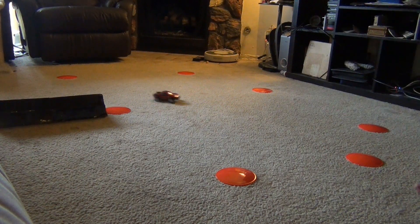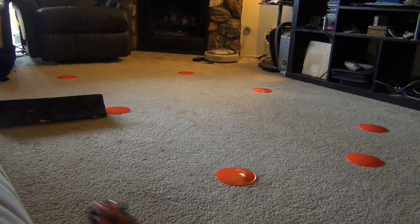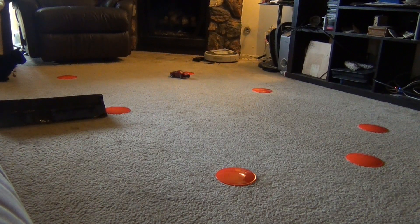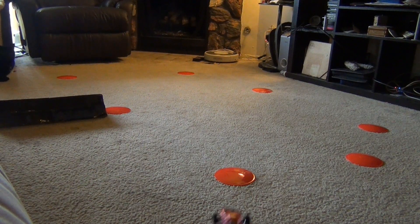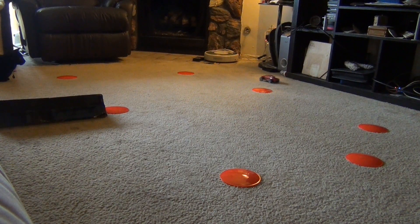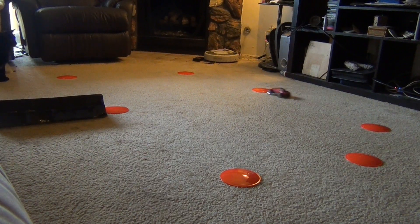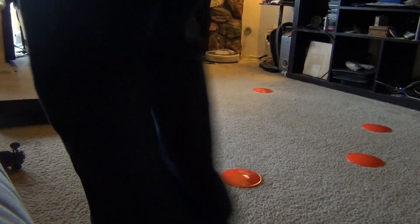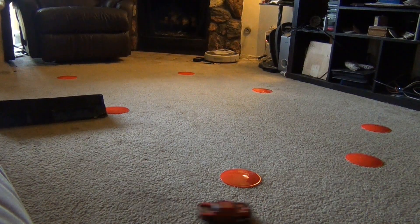It's actually going to do pretty good at turning and not flipping. It can turn on this carpet at a pretty high speed and not flip over. This is all full speed — I've got my throttle all the way in. It flips here and there, so you've got to be careful. But actually, it has pretty good balance for its size and for being able to turn that quick. That's one thing I like about it for indoors. You can really make this thing zoom around.